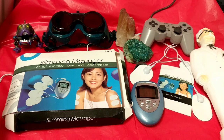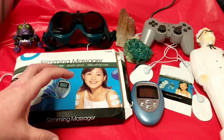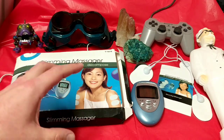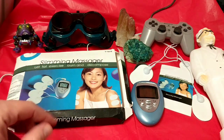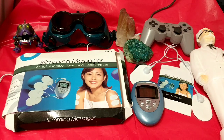Man, there was something about this on TV a long time ago. You could get a bigger version that would strap right across your gut, and it would just shock you, and you could see the actors' gut muscles just flexing. So they weren't technically doing anything, but their muscles were moving, and of course, the more you use your muscles, the more calories you burn off. But unfortunately, it really isn't a lot.